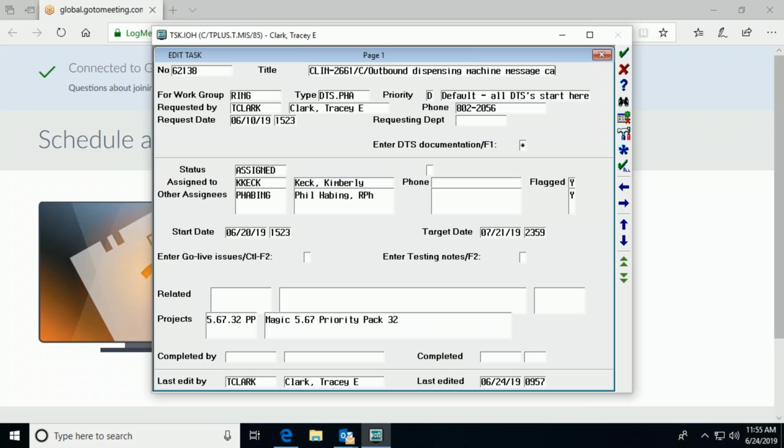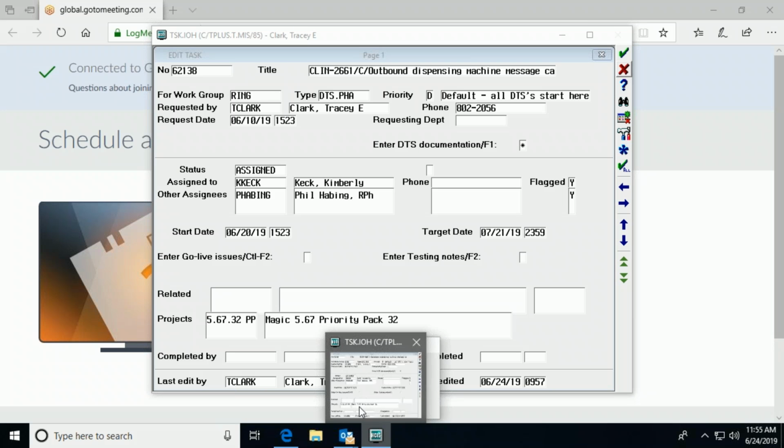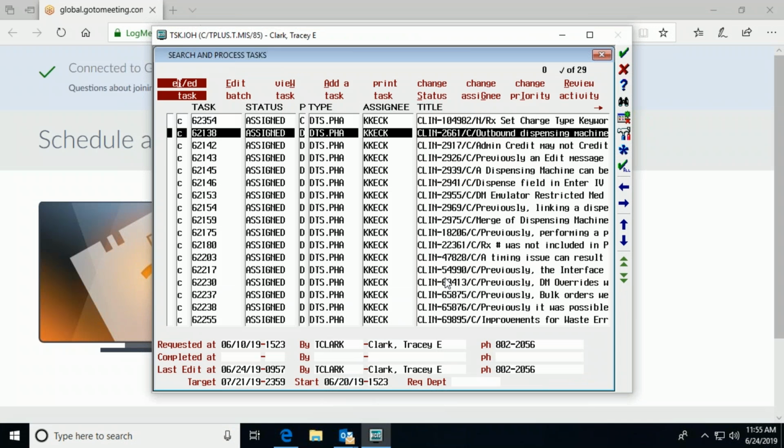And let me go back. I'm going to remember to do this instead of F11. Oh, there we go. Okay, so in reality, I won't, of course, do this, but I could check mark my whole list with Shift Right Control, and then I could change assignee, or I could add other assignee.